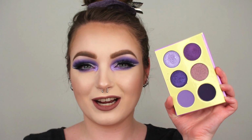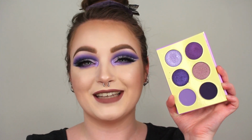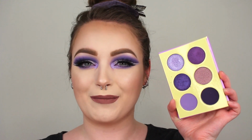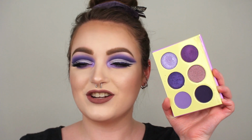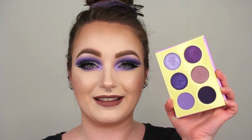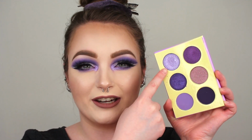With that said though, let's talk about the shimmer formula because seriously, Juvia's has one of my favorite shimmer formulas, hands down, that I've ever tried. It actually reminds me of the Makeup Forever Artist eyeshadow formula if you've ever used those. It just has this really buttery, gel-like consistency to it, and it is so sparkly on the eyes. And I really enjoy this lighter one though that we used on the inner corner. It is just so shiny.